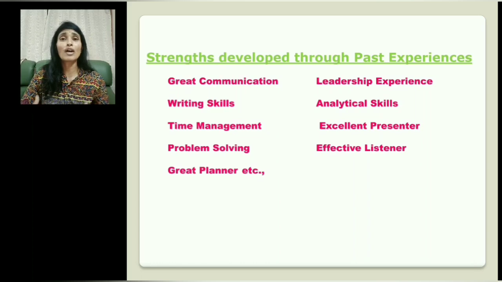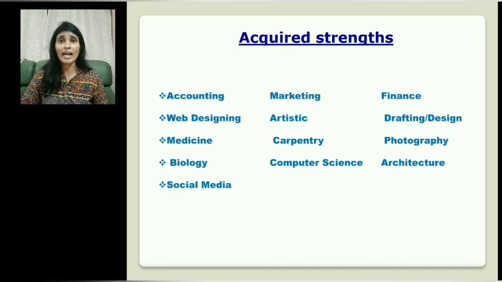That kind of strengths we can acquire through our past experiences. They are great communication, leadership experience, writing skills, analytical skills, time management, excellent presenter, problem solving, effective listener, great planner, etc. And some other strengths we can acquire through our education. They are accounting, marketing, finance, web designing, artistic, drafting, designing, medicine, carpentry, biology, computer science, architecture, social media, etc., through our education, through our learning.